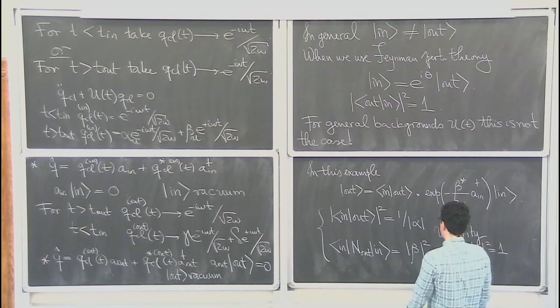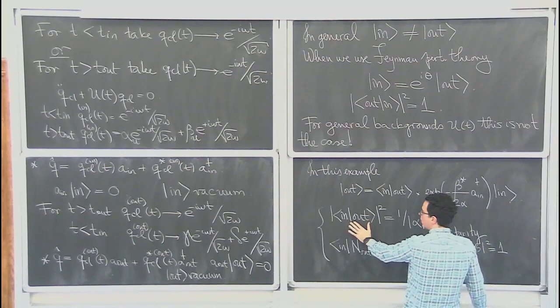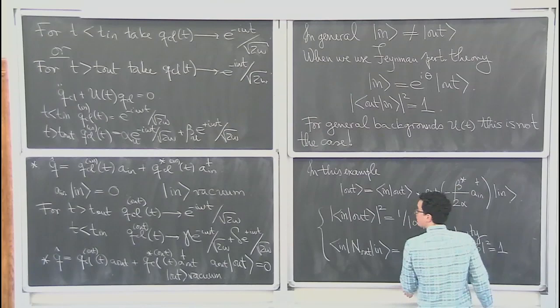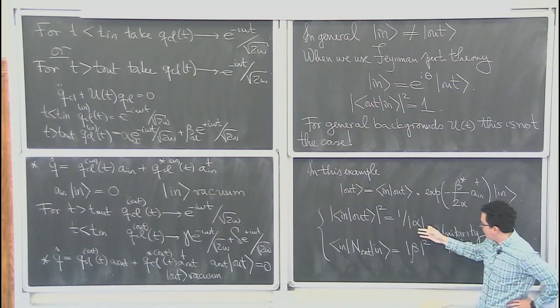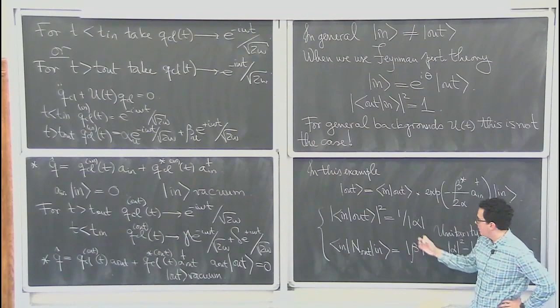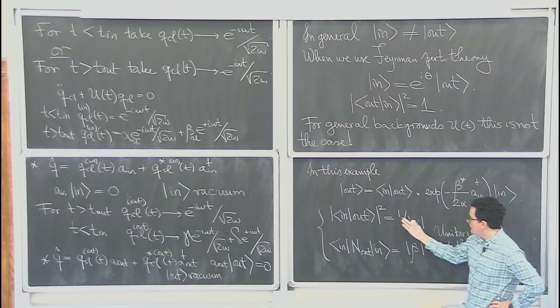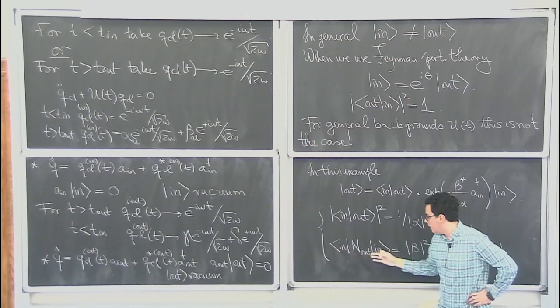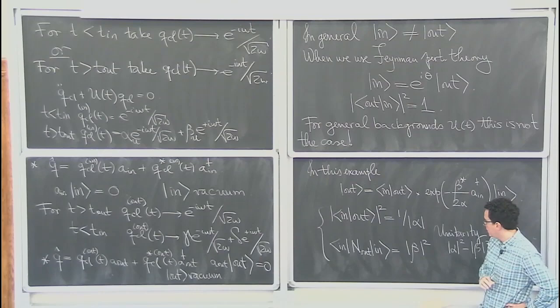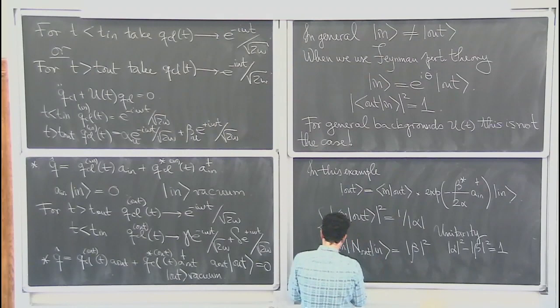So these alpha and beta somehow encode the following. Alpha tells you how much overlap there will be between the in and the out states. It's time independent, but it gives you information about how probable you are to end up in the out vacuum. In particular, if alpha equals 1, then you're back to Feynman perturbation theory, and the probability is 1. And if you compute how many out particles there are in the in vacuum, then you find that the answer is proportional to this beta squared. So alpha and beta are called Bogolyubov coefficients.